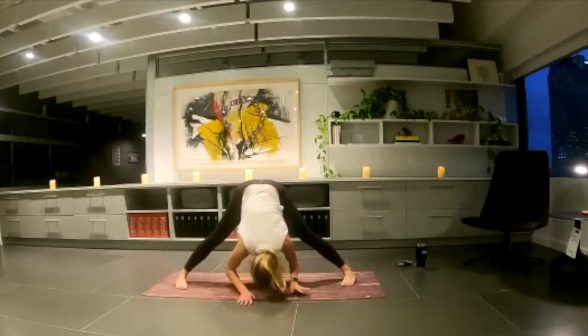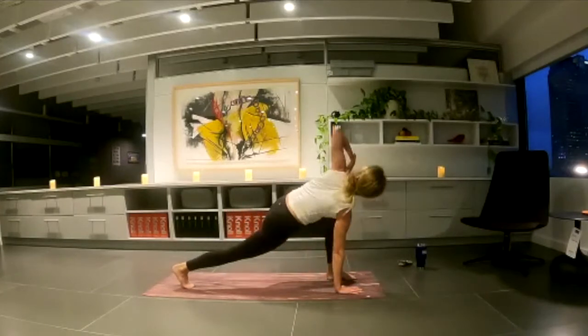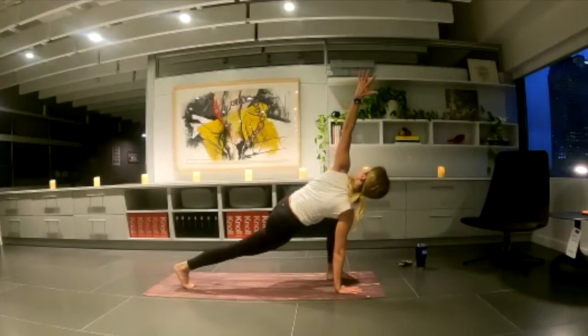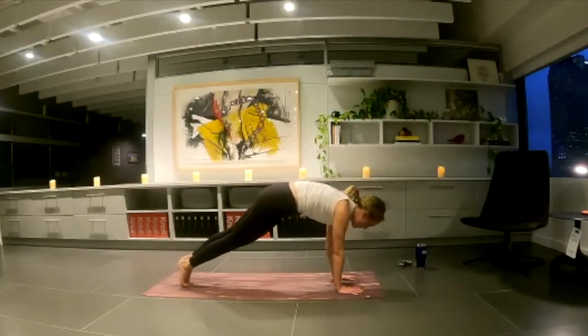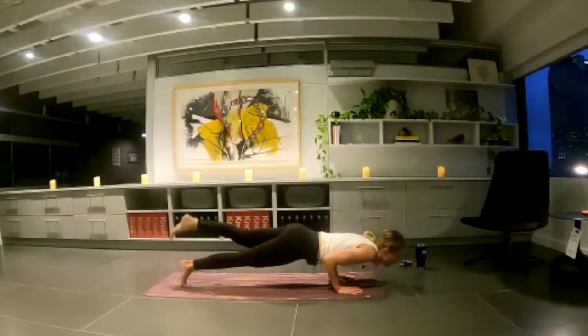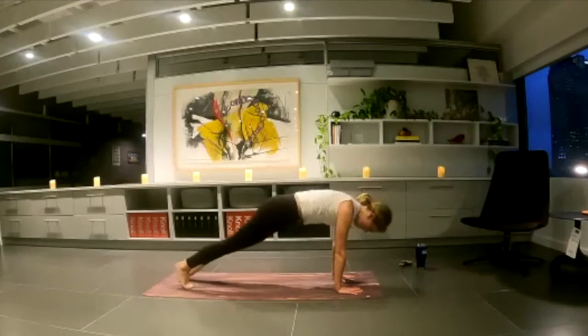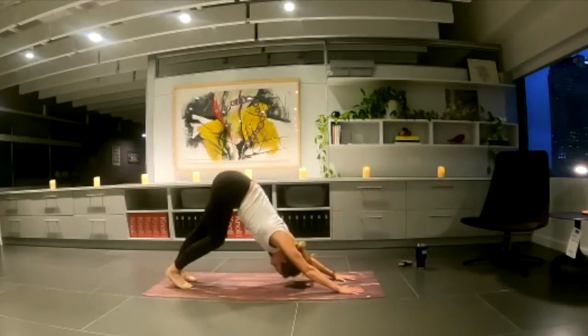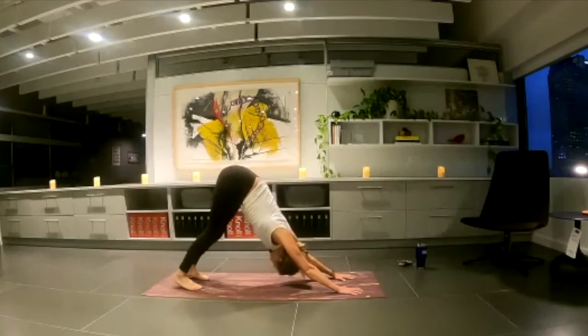When you're ready, walk your hands back to the front of your mat. Let's find that easy twist once again. Inhale, left arm up. Exhale, plant that hand, step back, find your way through a vinyasa, meeting us in a downward facing dog. Awesome, y'all. All right, find 2 breaths here.